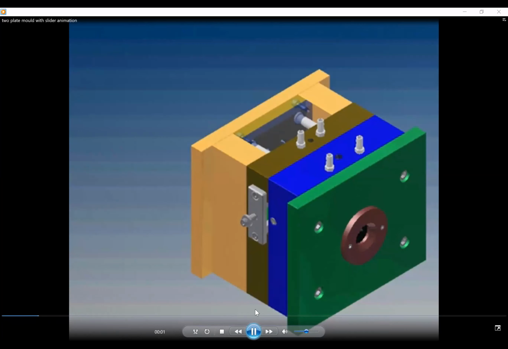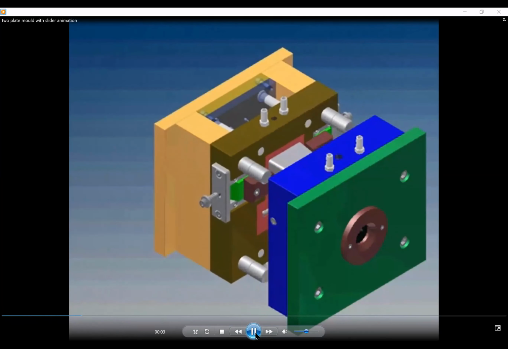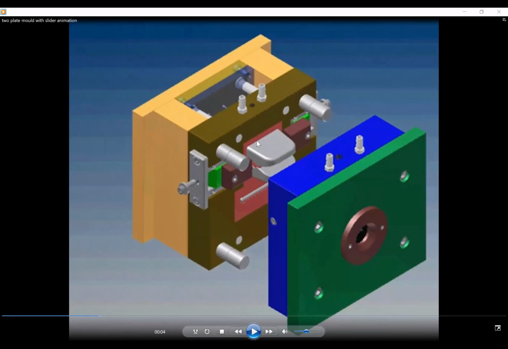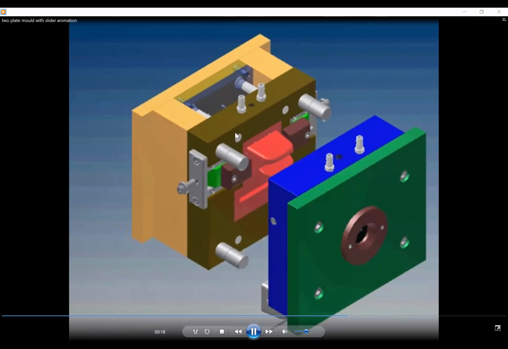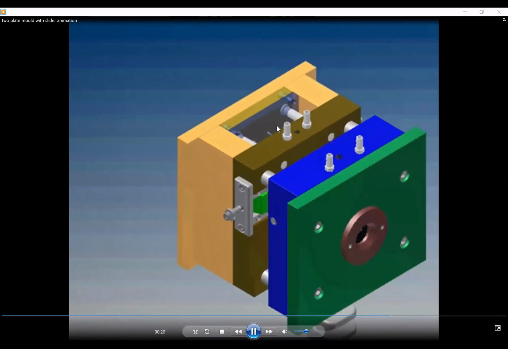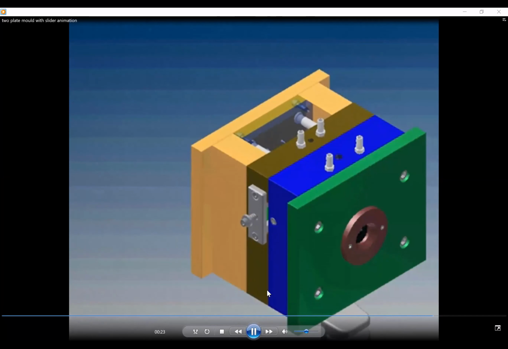And when the material is cooled and the movable platen moves backward, after the full material comes out of the fixed platen, then the mechanism of the ejector pins comes into play. When the movement is complete, the ejector plate moves with the ejector pins, and those pins push the material out of the mold. And these two pins on the top are the guides for the movement of the ejector plate pins.